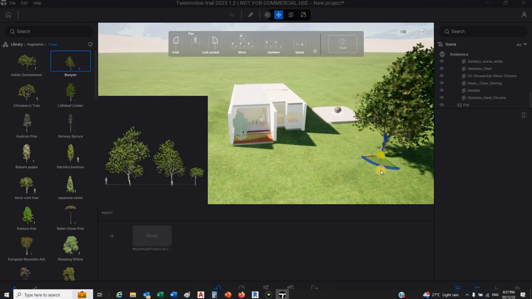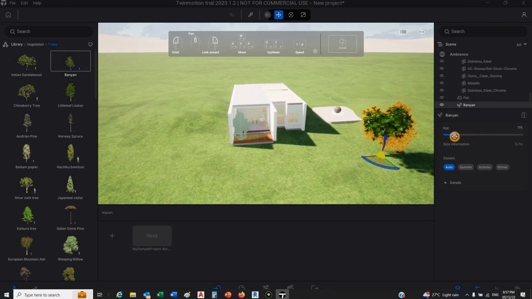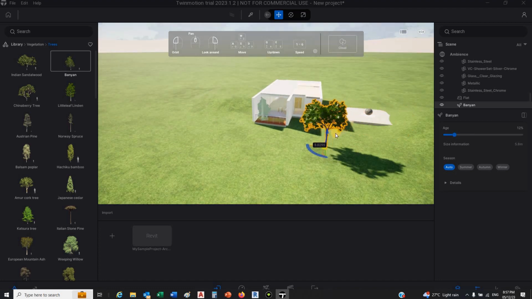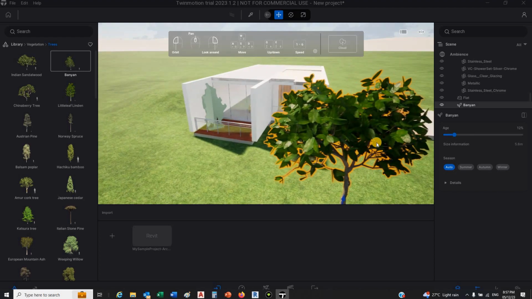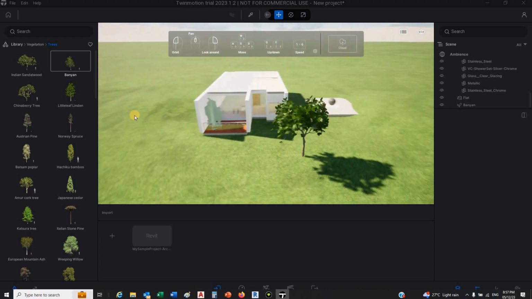Just plant it like this. Then you can click your trees to change the age of the trees. If you zoom in properly, you can actually see the leaves moving. That's how realistic it can be.